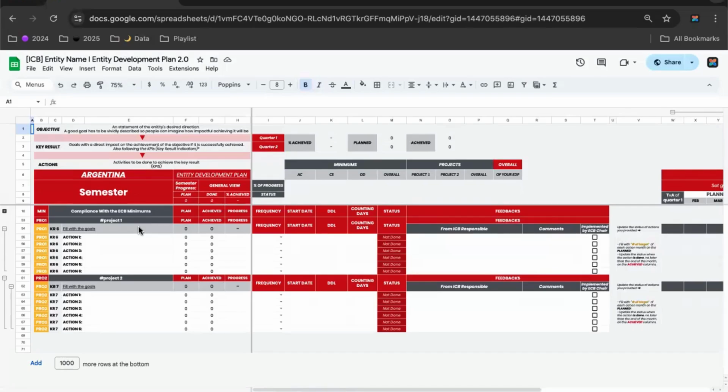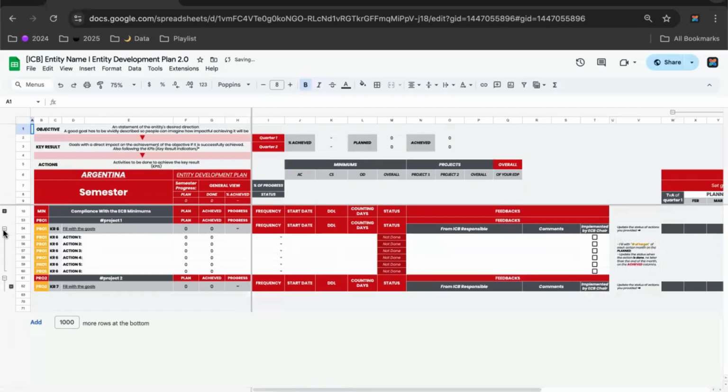For example, I don't think I want to make something for my ECB team. So for me, that's going to be project one: what can I do for my national team with my national team, and for project two, what can I do for my plenary? That's totally fine because it's your right to decide what focus you want to bring out and what focus needs to be executed by the end of the semester. And then that's the first thing.